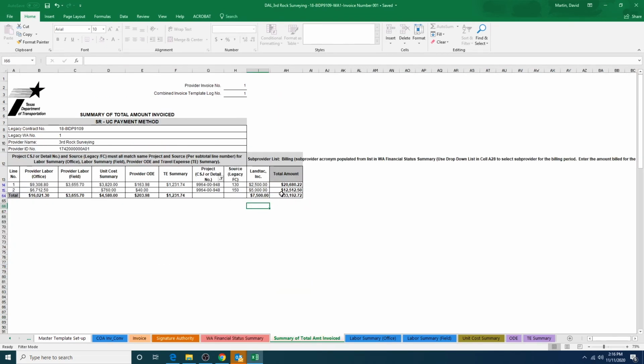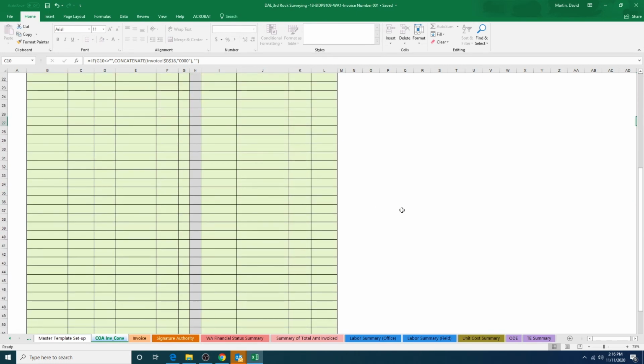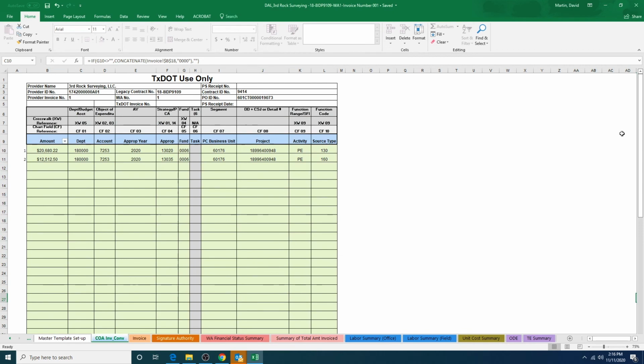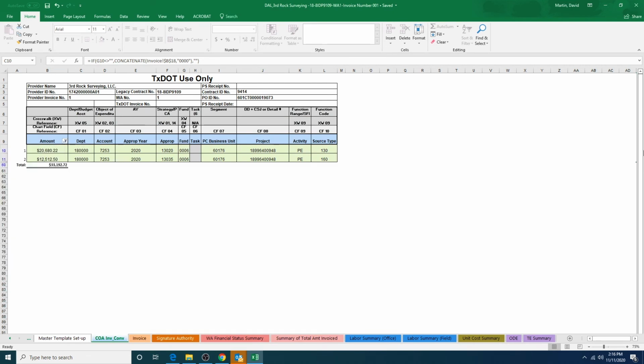And the amounts are the same. Click on the COA Conversion tab and note that all the information has been populated for TxDOT use only. Scroll down, check the total, $33,192.72, and that's correct. Click on the drop-down arrow in the Amount column and uncheck the box to remove blanks.